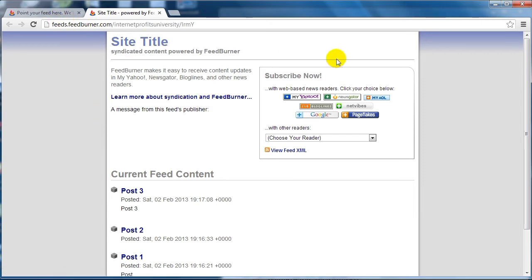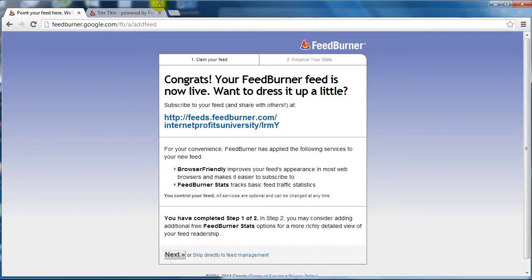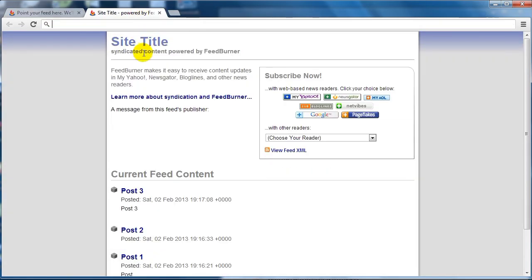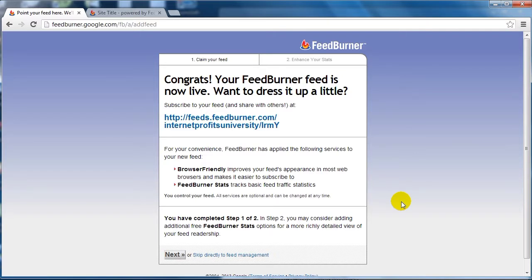And if you basically take this feed here, you can submit it to RSS syndicating websites that will syndicate your RSS feed, and also can help because it can give you more backlinks to your site with RSS feeds. Now, before I show you how to submit your RSS feed to RSS submission sites, let's go through this process.